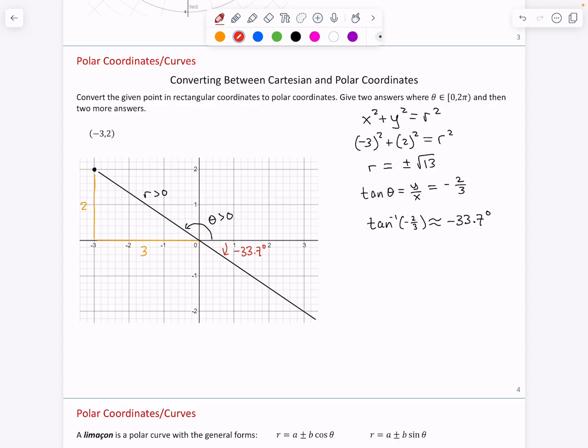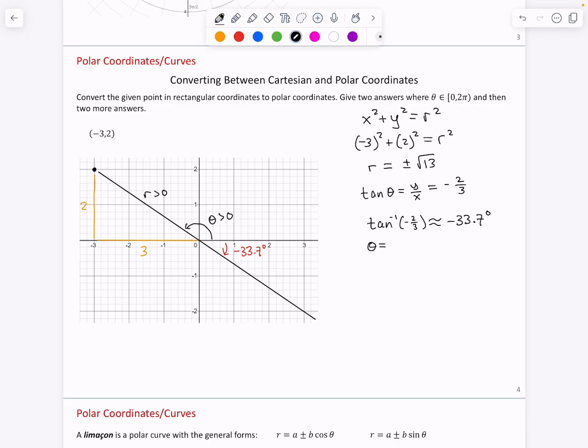Negative 33.7 degrees rotates into the fourth quadrant and gives us a ray that's an extension of the other ray that extended into the second quadrant. And it is still true that if you were to draw a right triangle here, you would have a positive 3 x-coordinate, a negative 2 y-coordinate, and the tangent would still be negative 2/3. Keep in mind that when you use an arctangent, you can only get angles between negative 90 and 0, so in the fourth quadrant, or between 0 and 90, so the first quadrant. The arctangent cannot automatically produce an angle that's in the second or third quadrant. So we have to adjust this answer to find our theta.